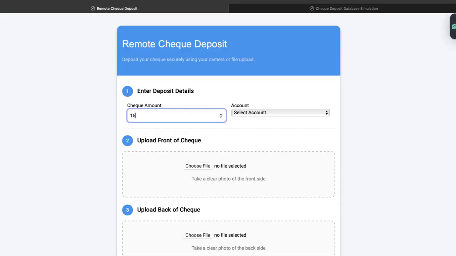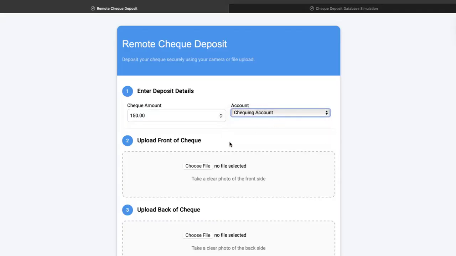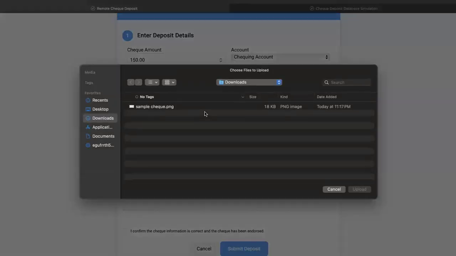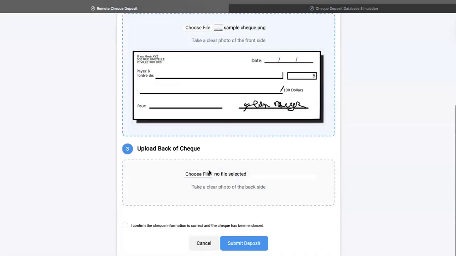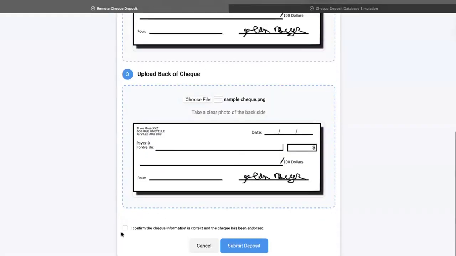Let's say we are depositing a $150 check to the checking account. Here we need to upload the front and back image. I don't have the back image, just a sample check, so I'll use the same image here, then confirm and submit.